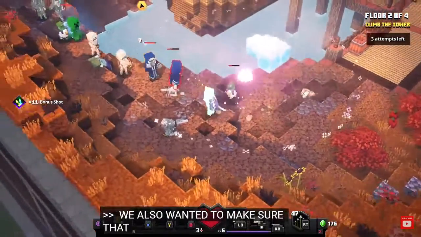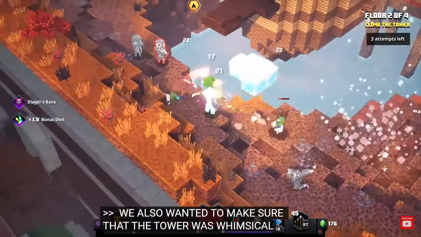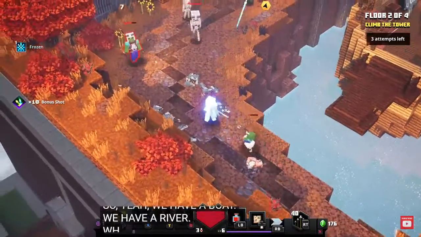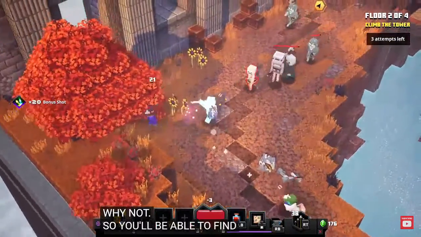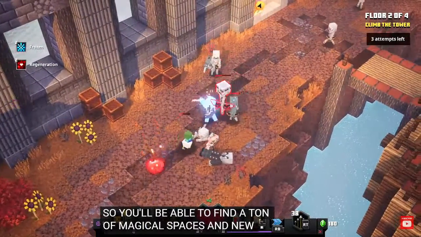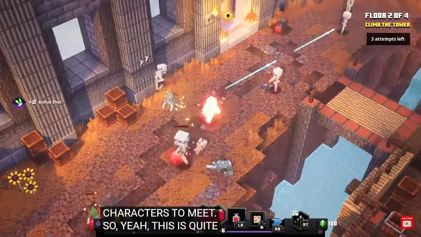Yeah, we have a boat, we have a river, why not? You'll be able to find a ton of magical spaces and new characters to meet. Villager. This level is quite easy, as you can see, since it's very early on. Yeah, JP's doing really well.